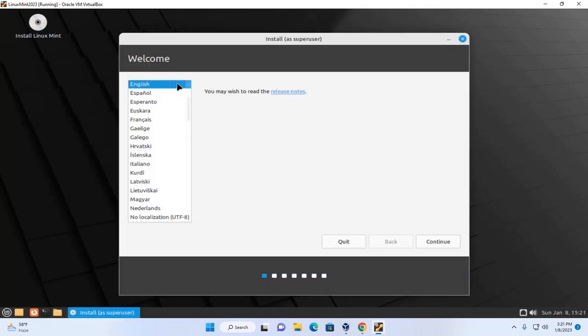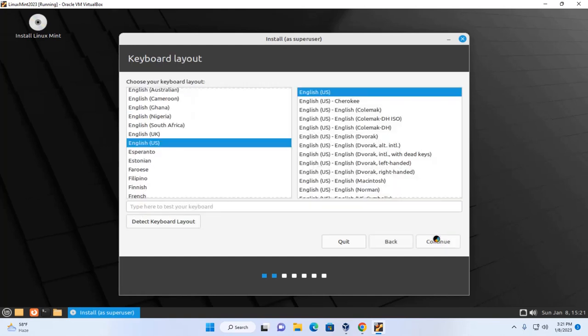Now select the language that you want to use through the installation. I'm going to select English language and then click on continue. Now select keyboard layout, then click on continue.